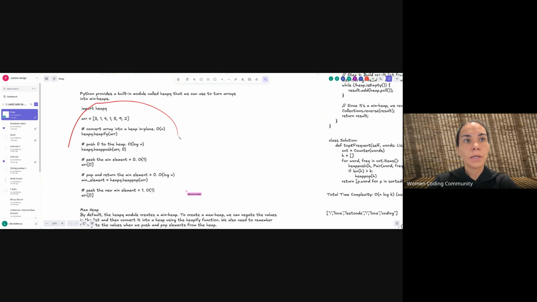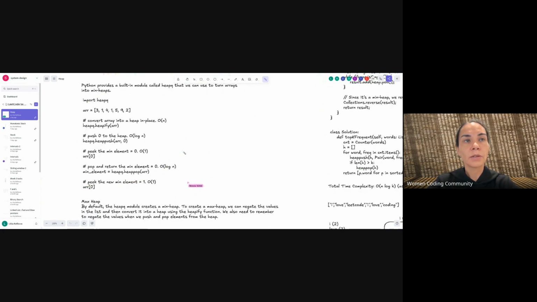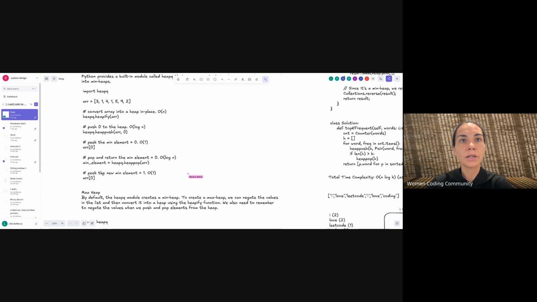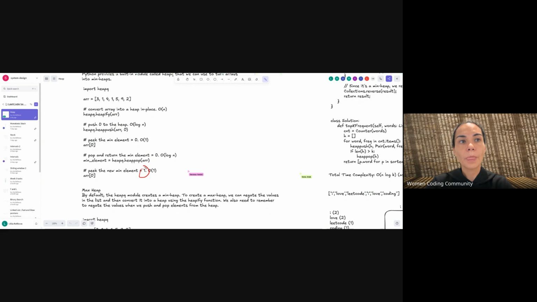So I put some code here for visualization purposes. With heapify, we convert an array, this is our array structure, into a heap. Next, we push 0 onto the heap and peek at the element. So there will be a 0 element at the top. The min element will return 0. Next, it will be 1.